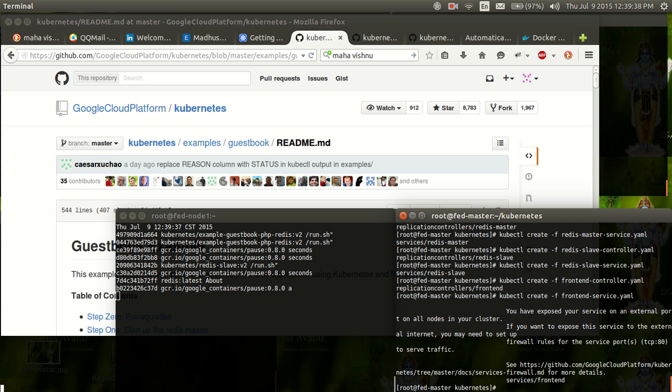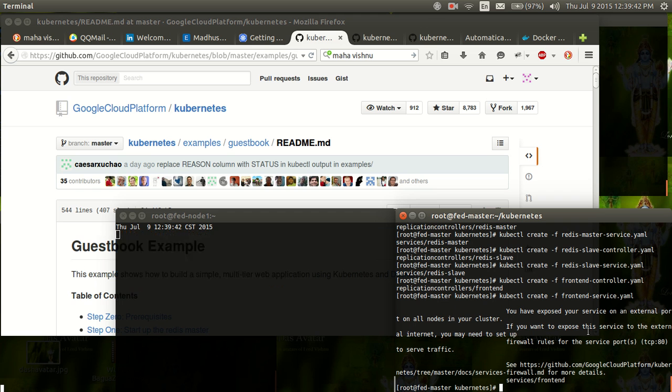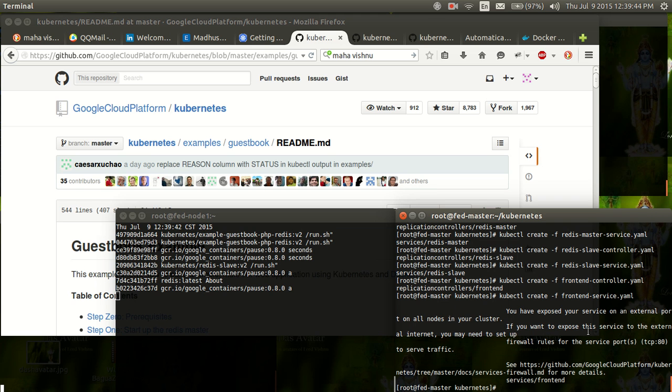Create the service for it. I use the node port option instead of the load balancer option as described in the documentation here. This many containers running.